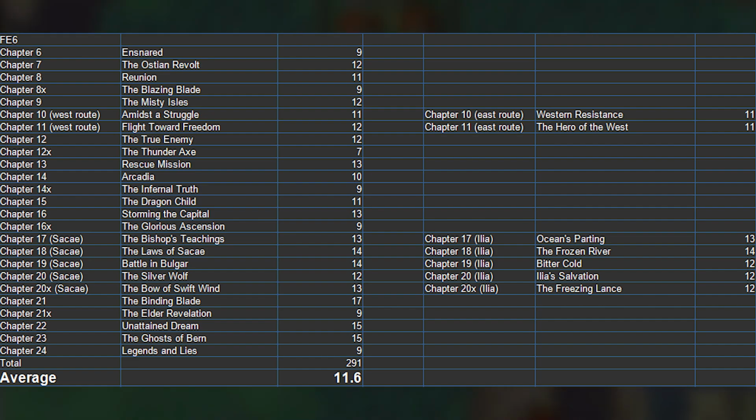I did not include the final chapter because it does not have battle preps, and your team is carried over from chapter 24. Most of the guidance chapters have low deployment slots, but for the main chapters it's pretty generous, especially for the massive battle, that is chapter 21, where you can bring 17 additional units.